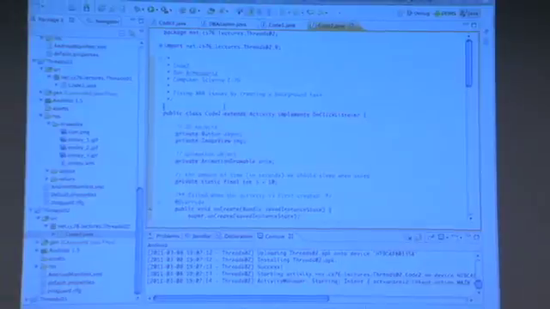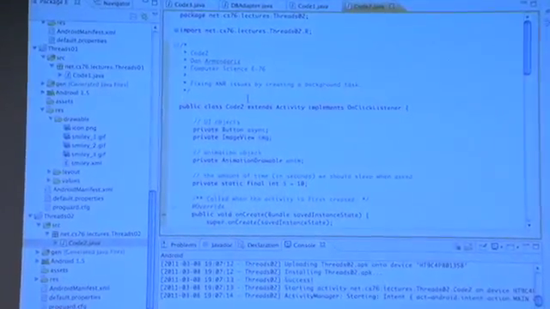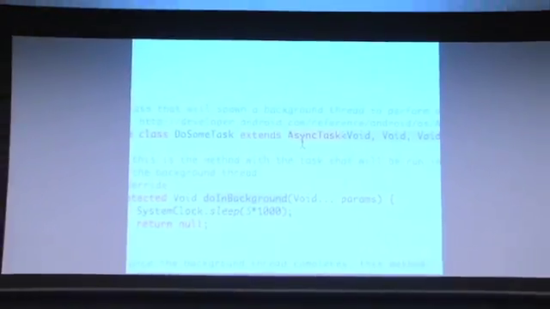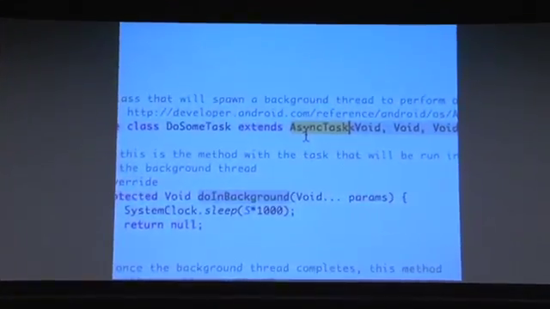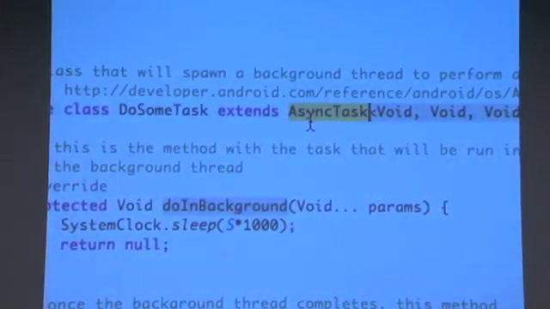In fact, you can use Java threading if you want, but there does exist within Android one class that makes multiple threads relatively easy. And that uses an object called an async task that you can see here. So what I am going to do is create a class that extends this asynchronous task. This asynchronous task handles all of the threading for me in the background. I don't have to worry about actually creating another thread.